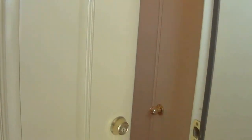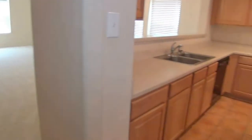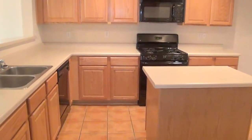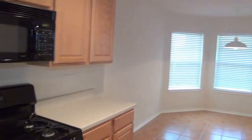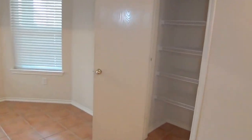Let's go on in here. As you come in, there's a coat closet to the right. Two bedrooms to the left there, the living space, but right here to the right is the kitchen. Got an island kitchen, stove, microwave, dishwasher. A lot of counter space. Breakfast area over here. Pantry there.